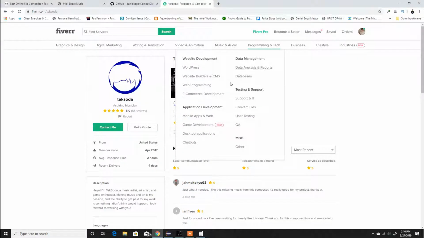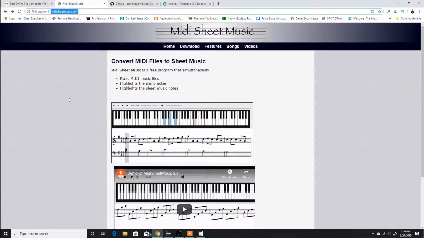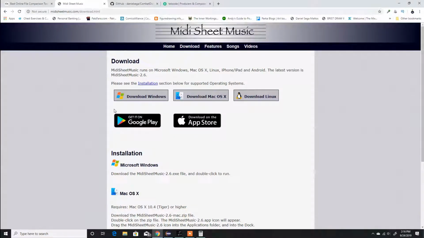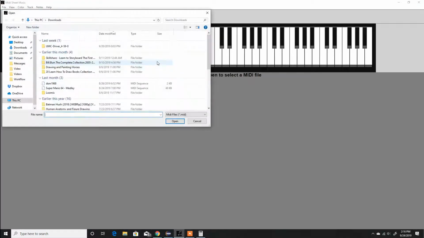Here's the software that I downloaded. He sent me the MIDI file after he composed the song, and I came over here and I have MidiChip music. You can download this file over here, which works on all major platforms. I'm gonna download for Windows at least. It's gonna download an .exe file, which comes with this keyboard over here. And if I were to open a song over here.